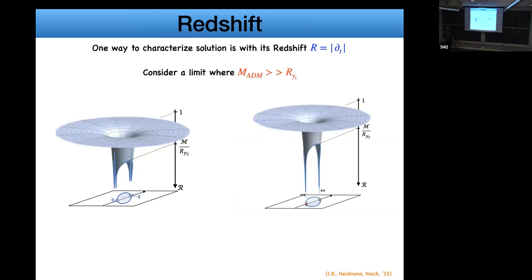So okay, here is the picture that I was trying to tell you. One thing you can try to do to characterize that specific one is plot the redshift factor. You can look at the redshift factor, it's a measure of how strong the gravitational field is. If you just have the tree bubble, you get a very large redshift on the surface, which is given by the mass in units of the compact direction. So if you make the mass very large, which you can dial independently from the compact direction, you can make this have very high redshift.